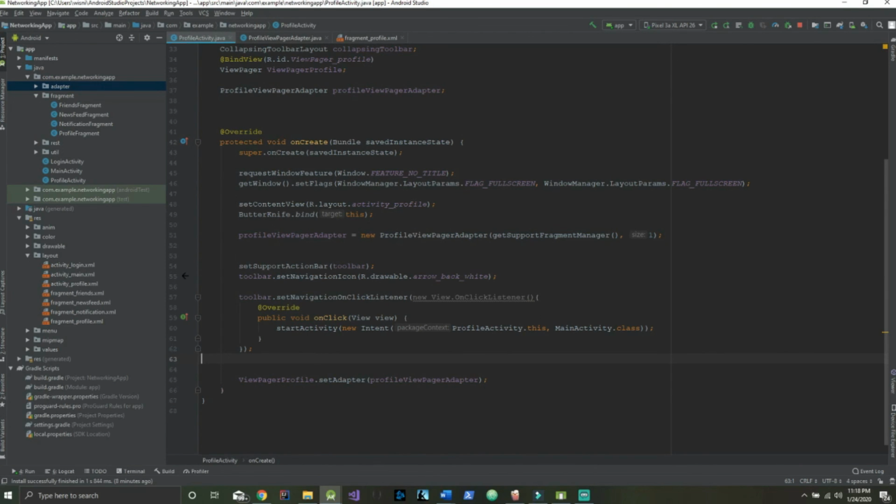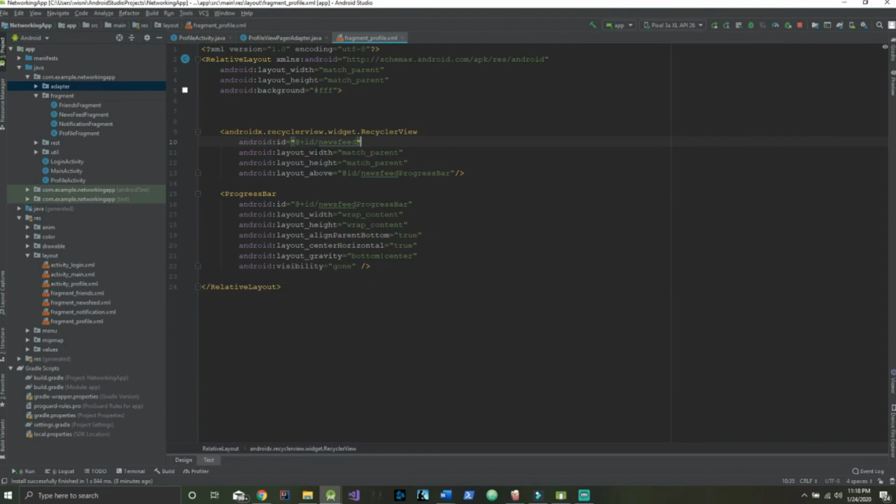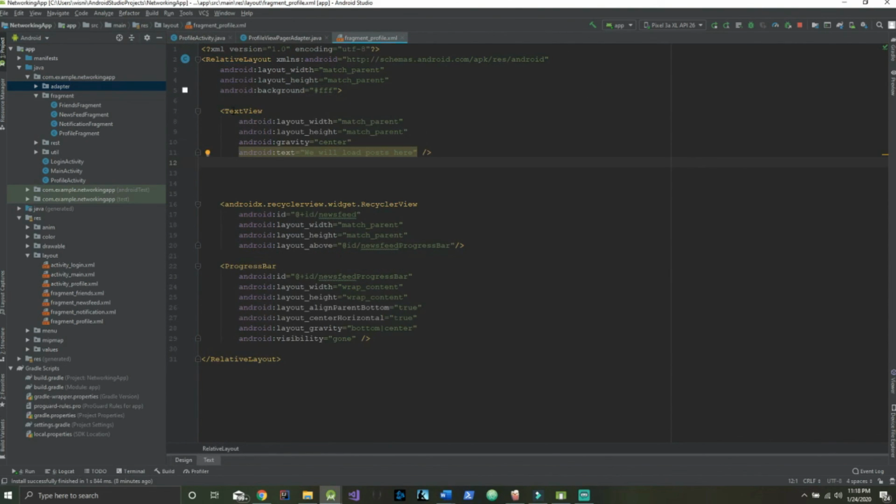Now let's head over to our fragment_profile.xml just to make sure that all this code that we just wrote is going to work. Inside of our fragment_profile.xml, we are going to add this text view here, and it's just simply going to say we will load posts here. So if everything goes well, we're going to run the app. This will appear underneath our profile picture.